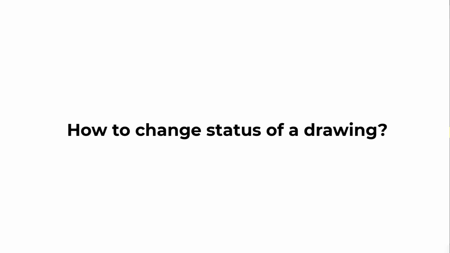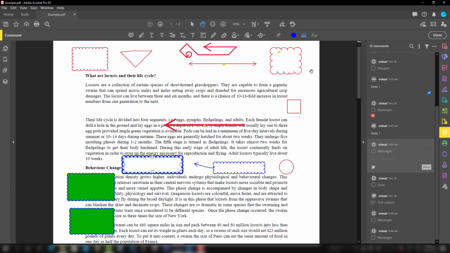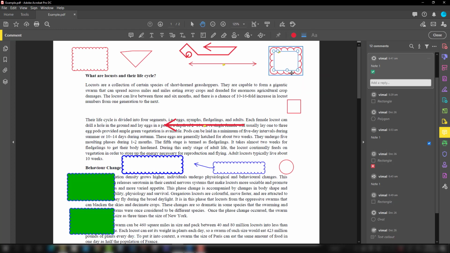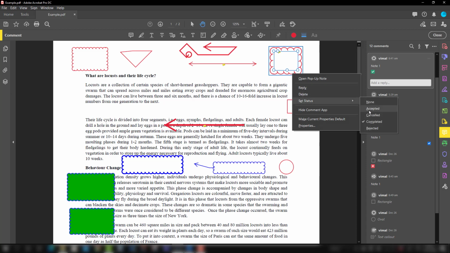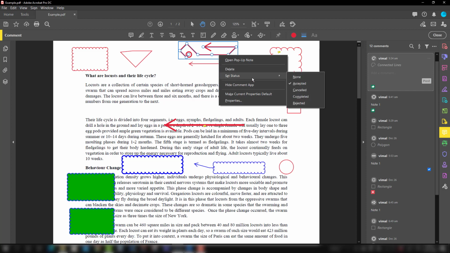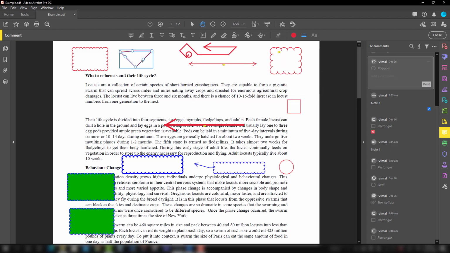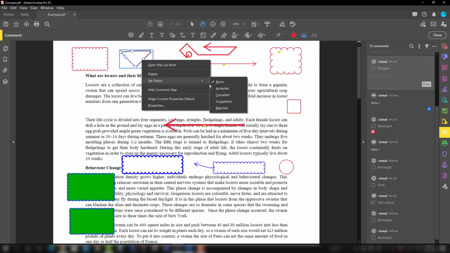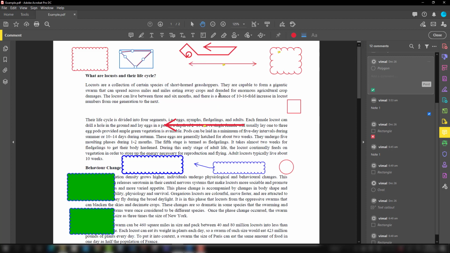How to change the status of any drawings, that's our next point of discussion. Here what I'm going to do is change the status: right click, status, and I'm going to put accepted. I'm going to put this status as cancelled, this one as something like completed.